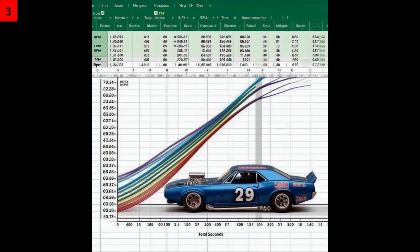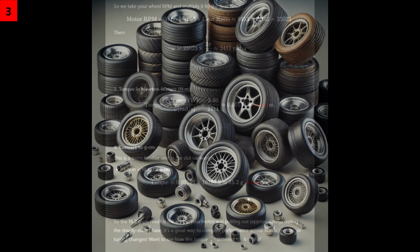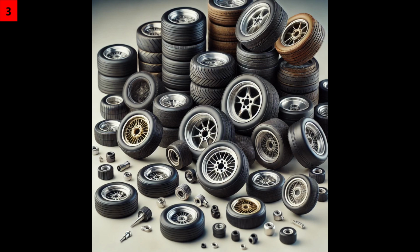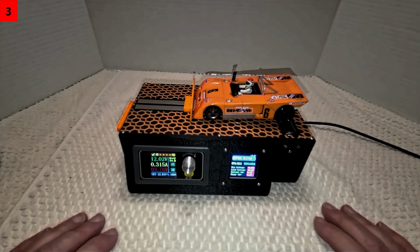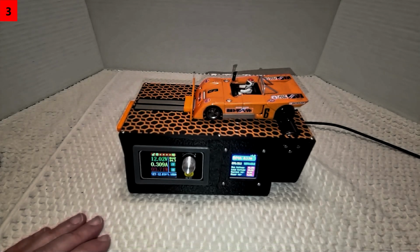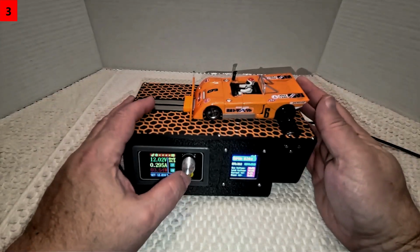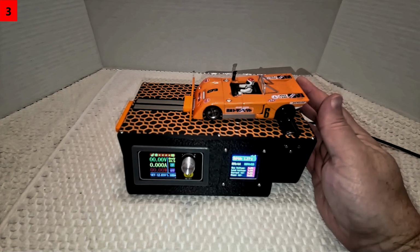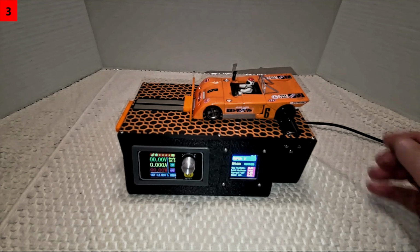You can obtain this information by extrapolating time to full speed and to full stop, or via calculation of the mechanical and electrical properties of your car using FC's Tech Bench AI Performance Assistant. These are readings where the wheels, tires, motor, and gearing are all factors. So there's the ability for you to use the tech bench to obtain some torque performance information from your setups via charting or AI assistant analysis. I'll talk a little bit about that as I roll down through the features here, and then obviously we'll get into a demonstration of the unit as well.